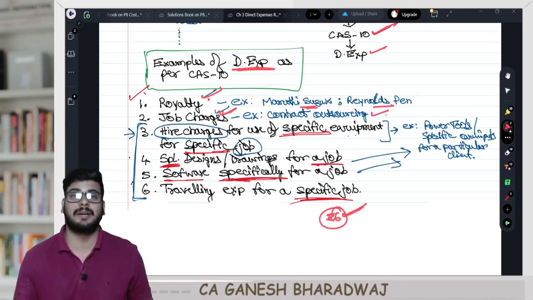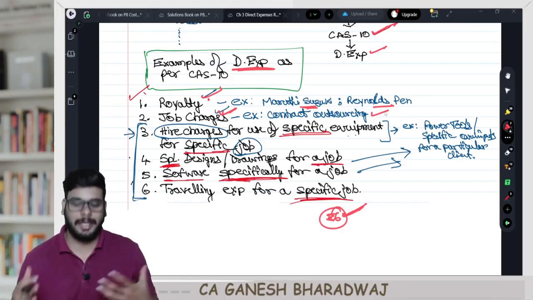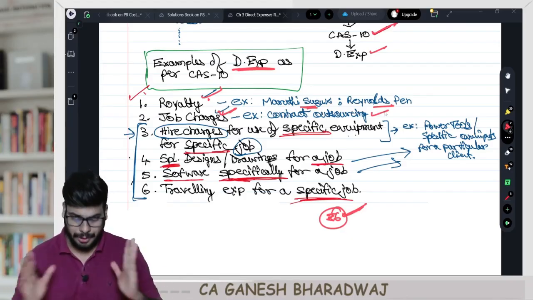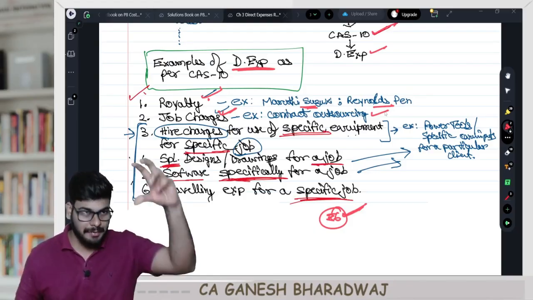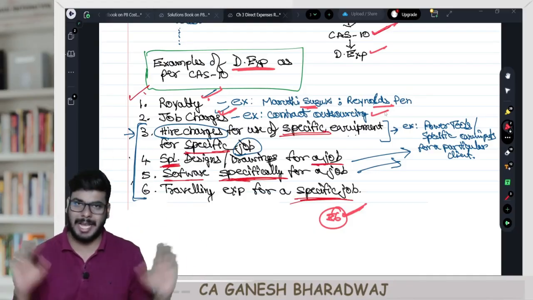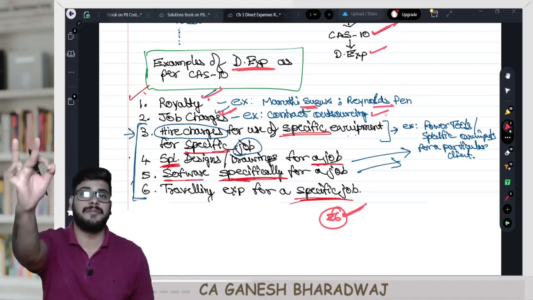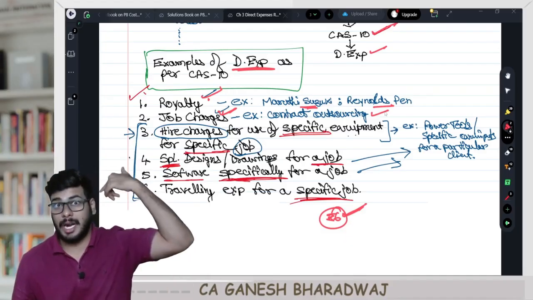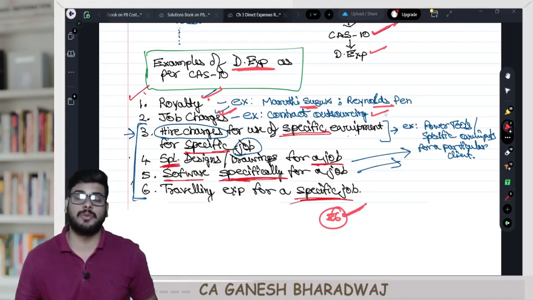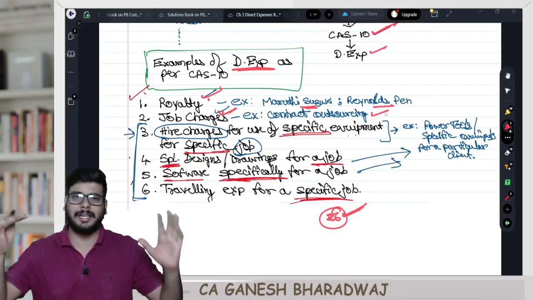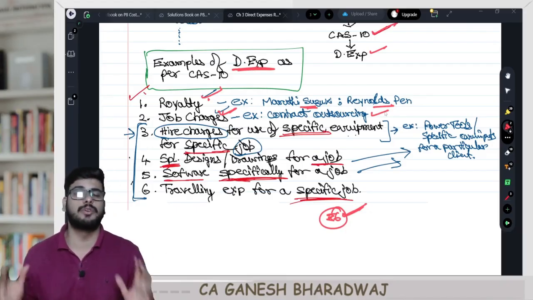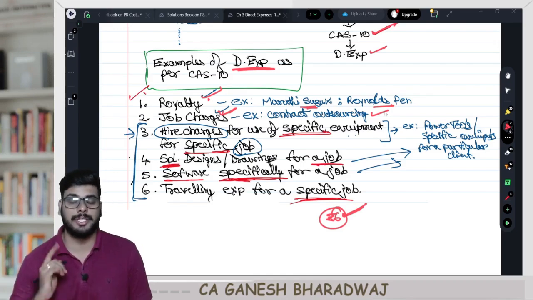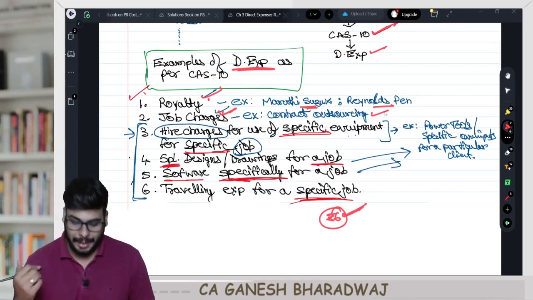This is the example that I'm giving you, the contract outsourcing example. Are you clear with this, guys? So if you find job charges anywhere in your full-fledged cost sheet problem, it should be classified under your direct expense. But some students, without knowing the concept of job charge, think, okay, this is not direct at all, so any indirect cost incurred inside a factory gets parked under POH. No, it should not come under POH. It should come under your direct expenses.